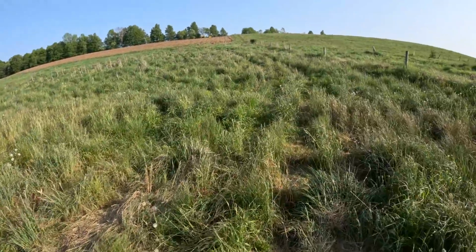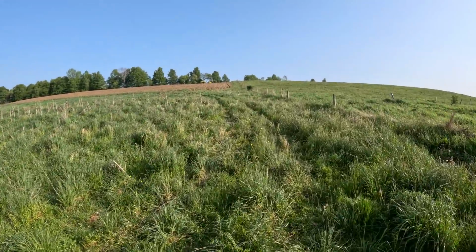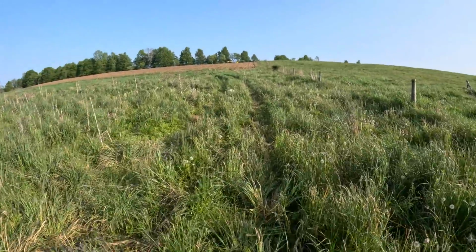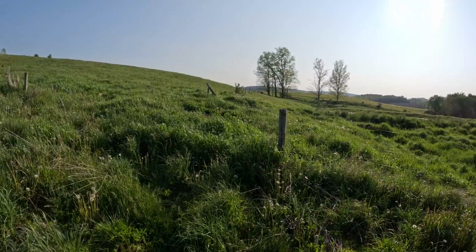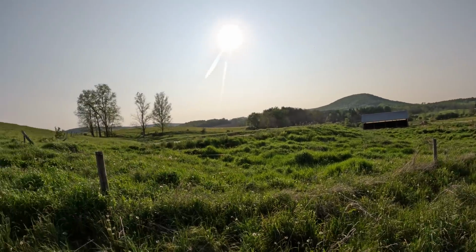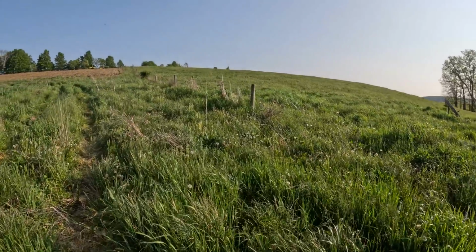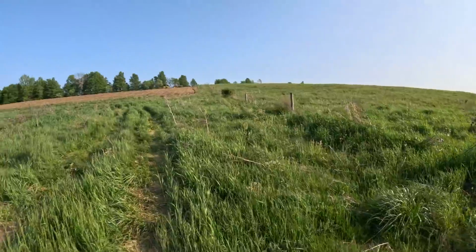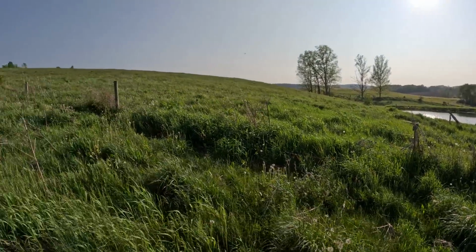But we'll wander up through here, grab the tractor. I don't know if the drone and everything else actually gives you a full picture of how much land, the spread, the layout, the rolling. So we're gonna have to fence this in here so that we can utilize that for pasture. It's fenced, but not very good. This fence that they did put in, I really like it. 4-wire, 3's hot. Or is it 3-wire? No, it's 4-wire.